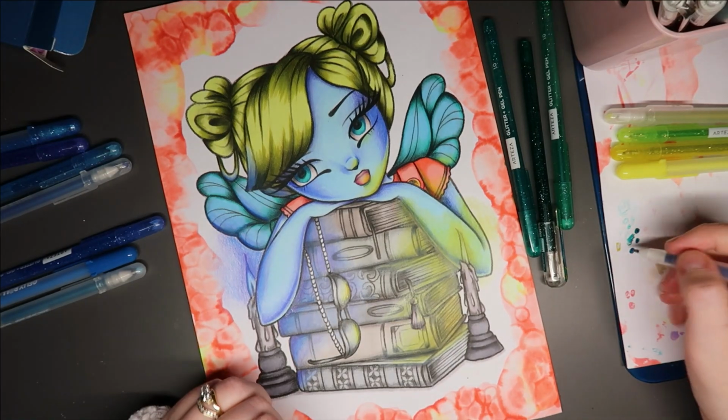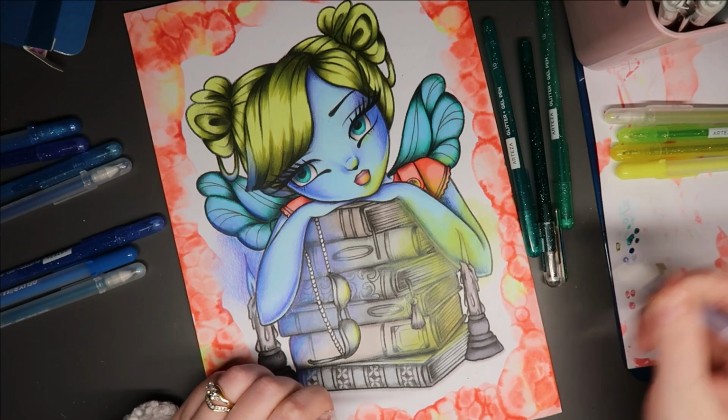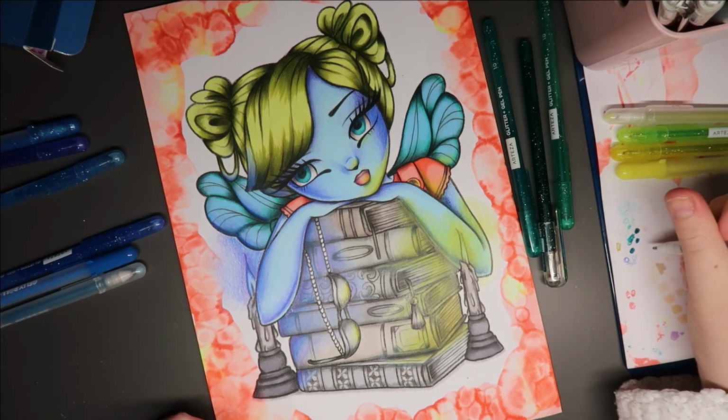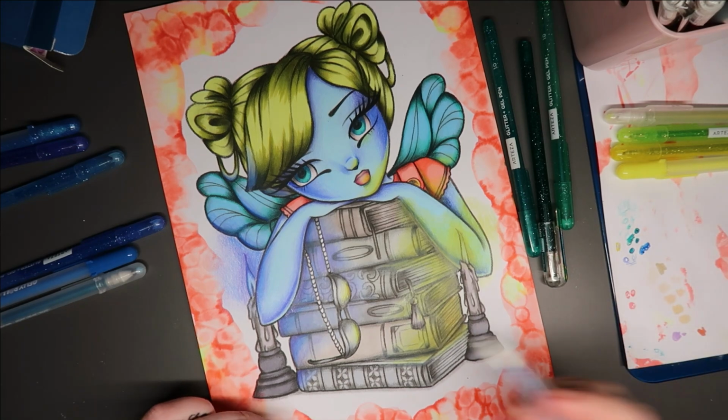Are any of these going to work? That one's doing the same. Yep, so if you're not using your Pentels, I would test them if I was you, and use them regularly. Oh, so we've got a good one here. That one's just a glittery one.